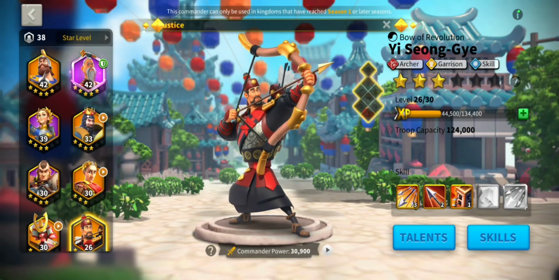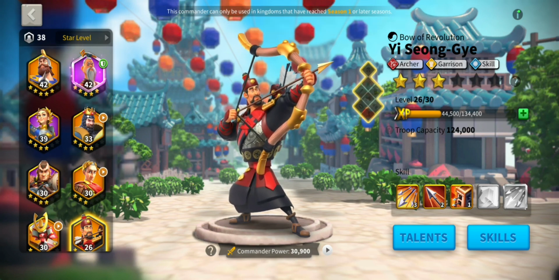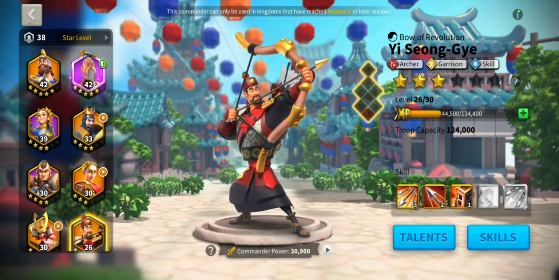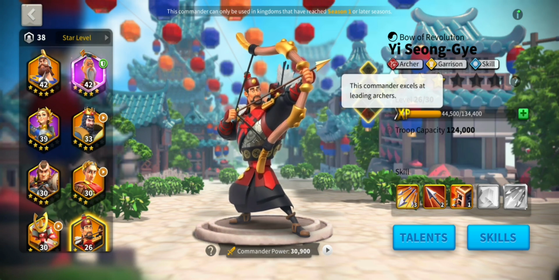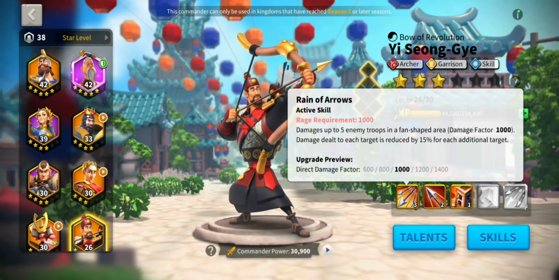This is what YSG looks like, and you can get them after Pass 4 opens in KVK1. I will also release a guide on KVK1 and what it is and how you should prepare for that soon. The skills on YSG: it does show as an archer commander, but its AoE is insane. If you use it for infantry as well, or cav, it is just really amazing.